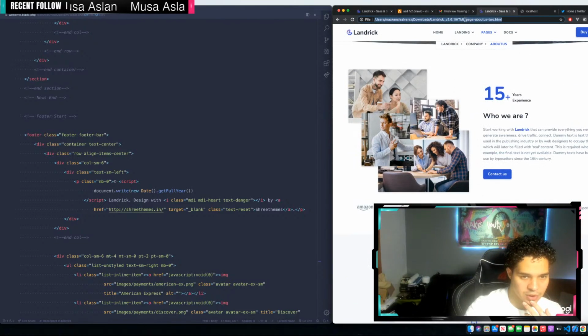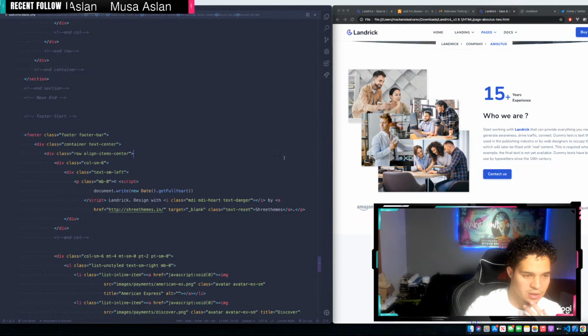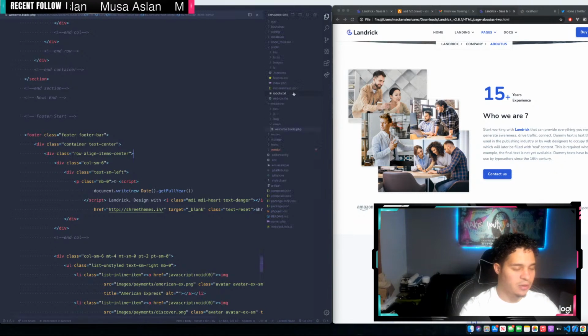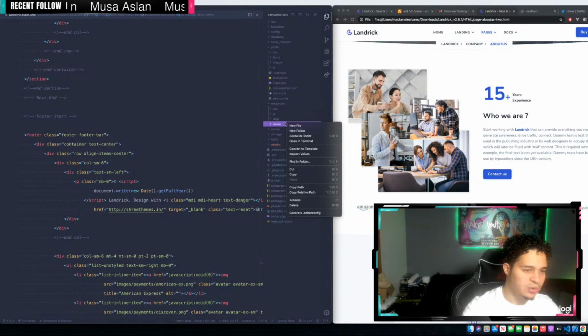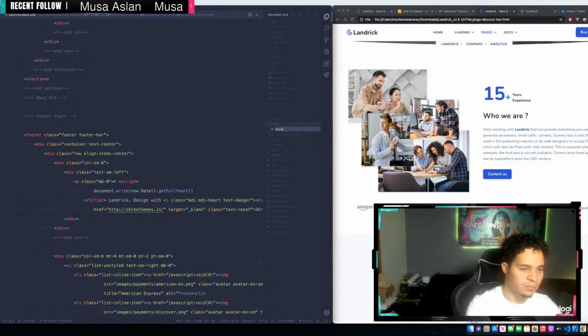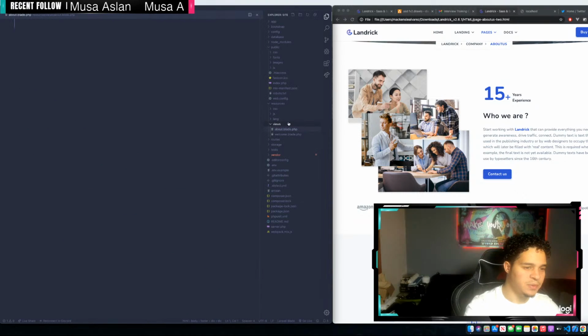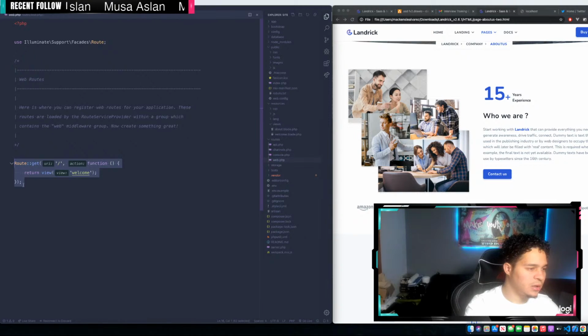Okay, so let's start with this page, the about us. Before we do anything, I'm gonna go ahead and just create a new file, About.blade.php, and link a route to this. So let's go to the web and link that.